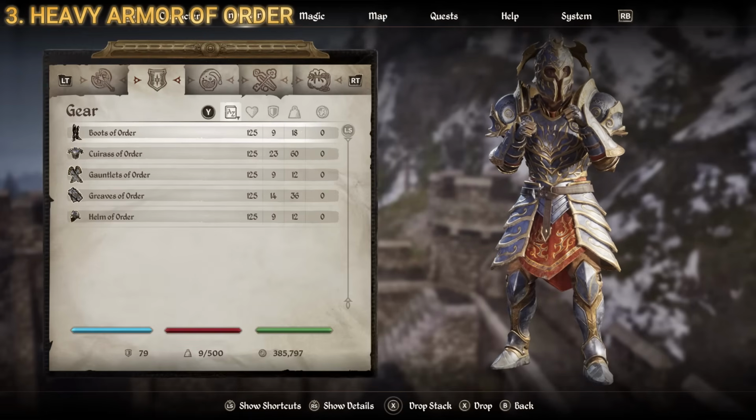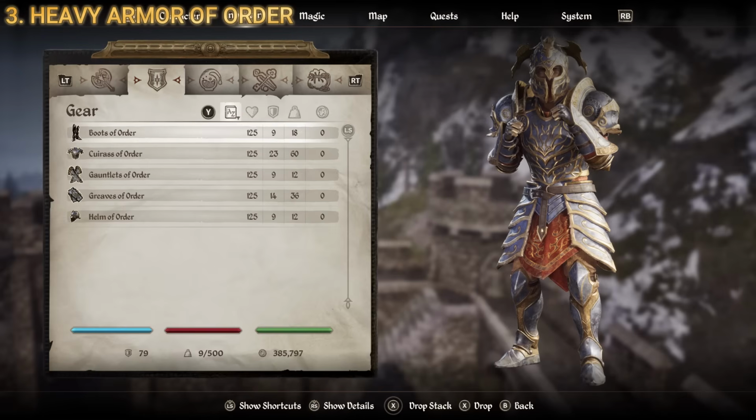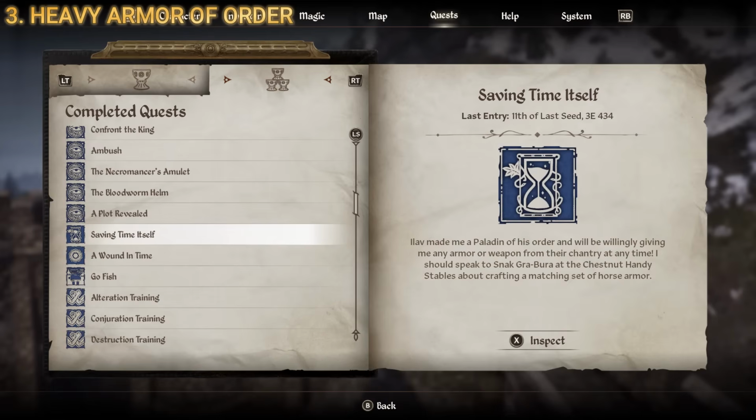But yes, getting your hands on this stuff is actually not too hard. If you just want to do it the way I did, all you have to do is do a quest that you can get right away at the beginning of the game. So where I got this one, Saving Time Itself is the quest name. I got access to this right outside of Kvatch, right at the beginning of the game. The guy was standing there and I talked to him, and I just had to run around and do a little bit of really easy missions for him. And then afterwards I went back and talked to him, and again, I could just request whatever I wanted.